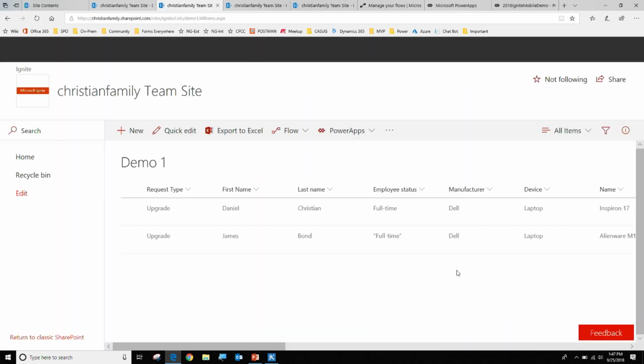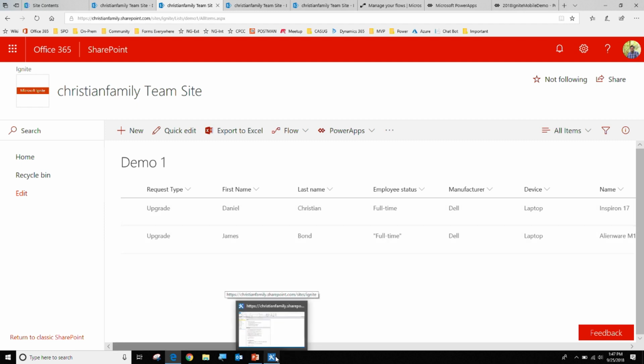The new item came up. That's the one over there. And also an email notification will go out through SharePoint Designer. Actually, let me turn on my Outlook. The email notification basically just sends it directly to the manager saying that, hey, Daniel's requested this new asset, so can you go ahead and approve it?